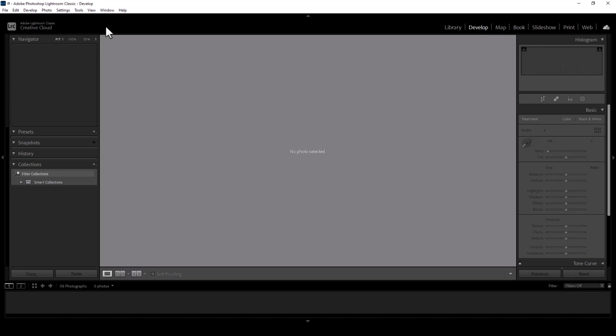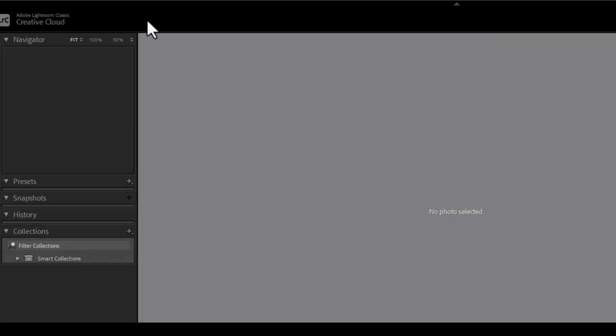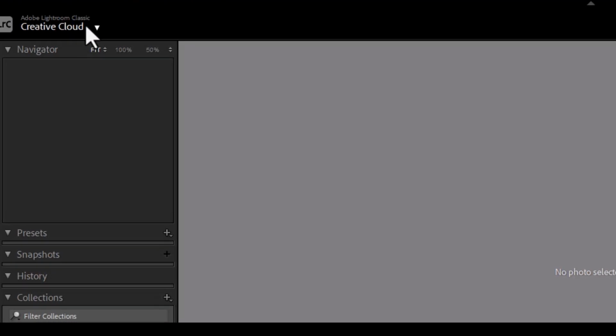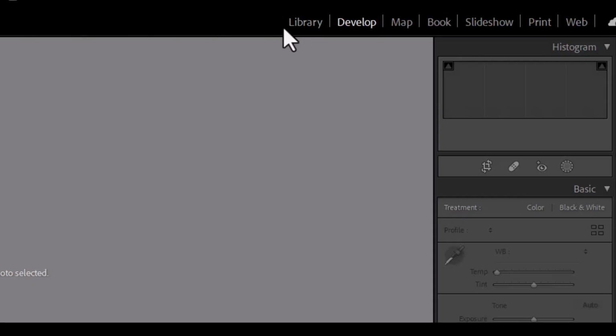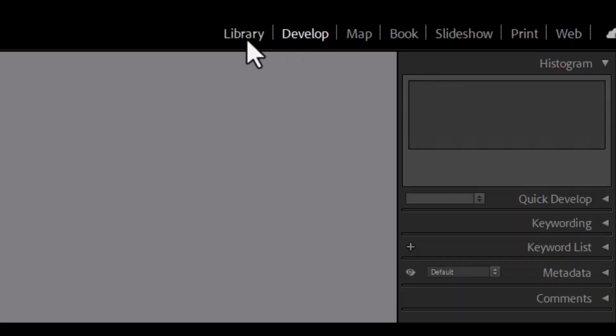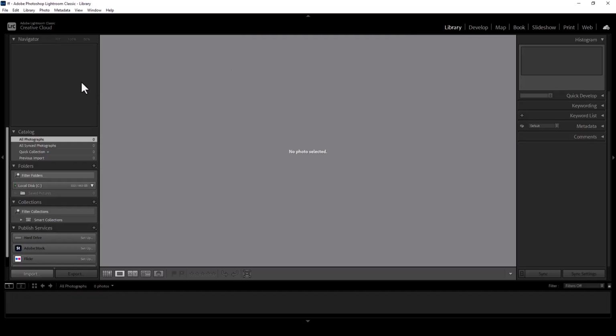The first section up here is the identity plate and module picker buttons panel, also known as the top bar. The identity plate over here helps you know what version of Adobe Lightroom you are using. For example, you can see that I'm using Adobe Lightroom Classic, while the module picker over here helps you know what module is selected. As you can see, the develop module is selected. I'm going to take it back to the library module. We also have the left panels and the right panels, which contain tools required to carry out tasks within each module. At the bottom over here, we have the film strip, which is where we can select various images.